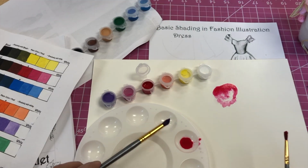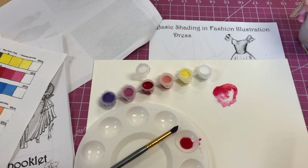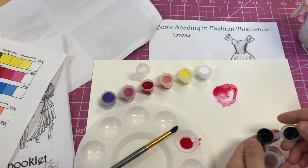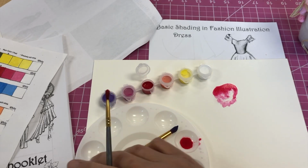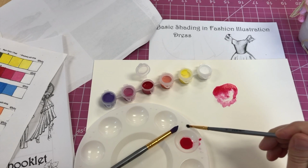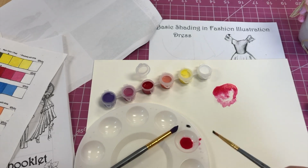Now, while this is wet, I'm going to add a touch of black to create a little bit more shading. And when you watch me for the actual coloring of the sheet, I probably will mute myself and not be recording my voice. So you actually just see me in action. I realize that recording these videos takes a long time, and for you guys, I don't want you to be watching a 45 minute video. So that's why I decided to fast forward through the parts that I could afford to.